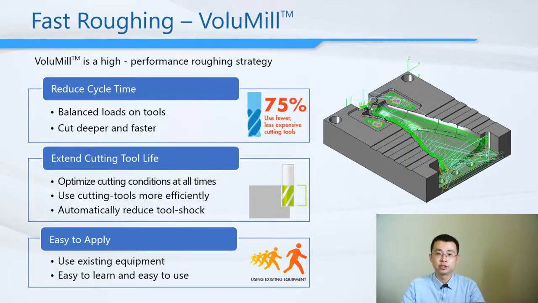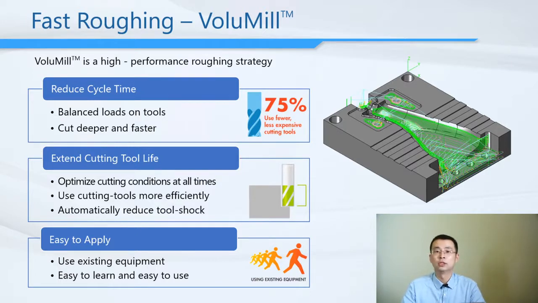It avoids making a rigid tongue contact with the material to reduce tool shake, and volume mill will always try to use the full length of the flute so that the tool is cutting as long as possible. So it is used the most and worn the least, thus extending the tool life a lot and saving a lot of cost on tools. It is an advanced technology, but it is not difficult to adopt because it has no special requirement on your existing equipment.